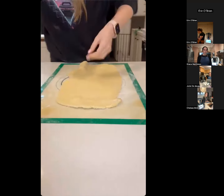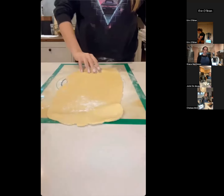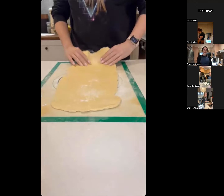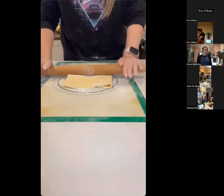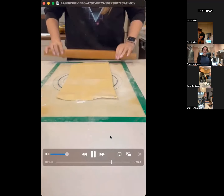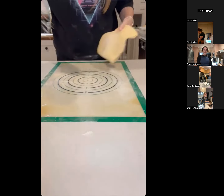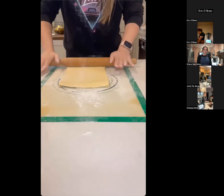Now you do have to put a bit of back into this one, give it a bit of a decent roll, a little bit more flour. And then when you've got it about that size that you want, roughly 60 by 20, we're going to fold it into thirds and give it a quarter turn to the left. So when you read the recipe, it says a quarter turn to the left. So we're just going to fold it over and turn it once. Then we're going to repeat. Roll, roll, roll, and turn it again. A little bit more flour, and then we're going to do that rolling again.